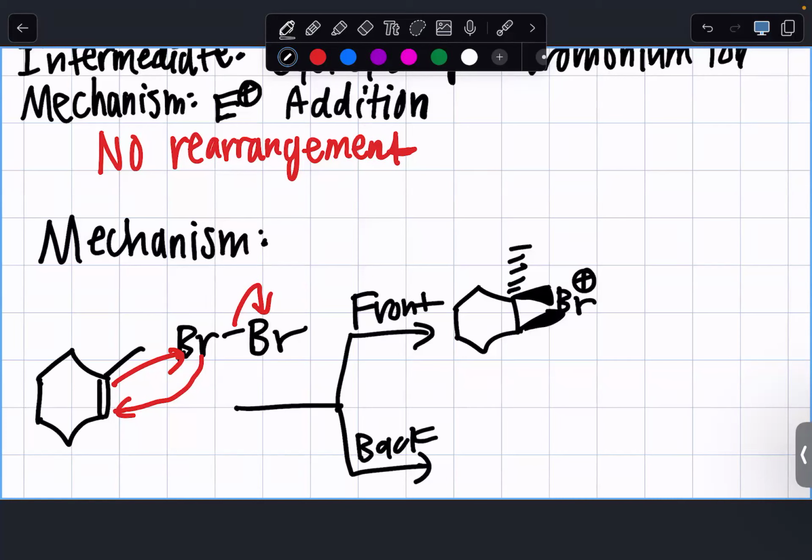This is how I see it. But during Pascal's lecture, he drew the bromine leaving first, giving that bromine a positive charge. But this is the more accurate way to draw it. It means the same thing though. Because the bromine needs to have a reason to leave, which is this reaction happening here.